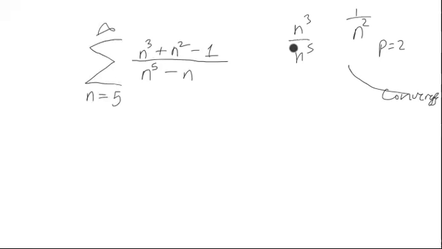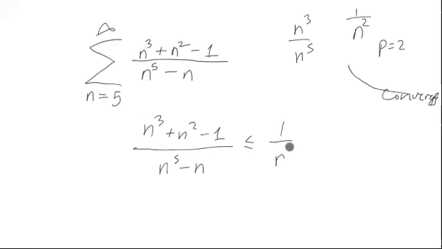So we want to compare this to something to show it converges. That means we'd like to compare it to something larger, so this might be smaller than it. So let's try that. Suppose it's smaller than 1 over n squared, or some multiple of it. If we can asymptotically show this, then we've shown that this converges, since it's smaller than something we know converges. So we need to develop this inequality.